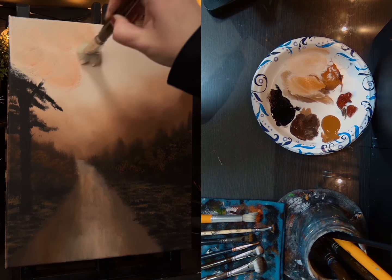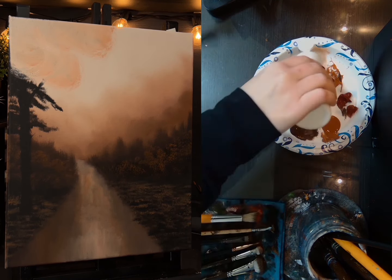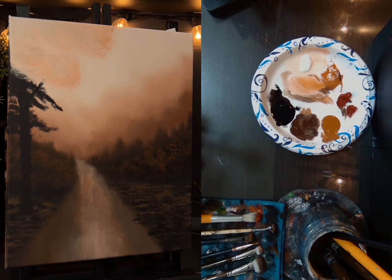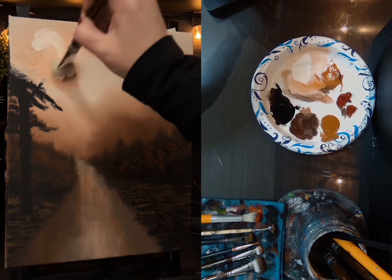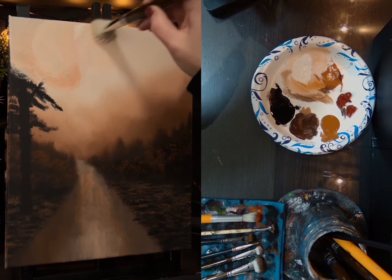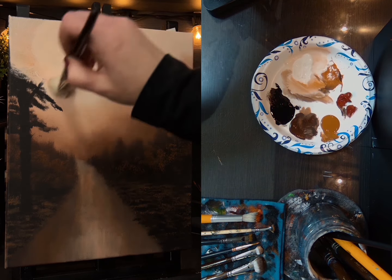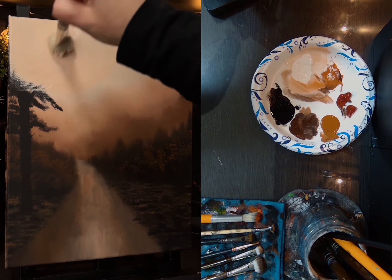So anytime I'm painting over existing paint, especially when it's something I need to blend, I always add a little bit of water to my brush. So on my brush right now, I've got some water and white paint, and I'm going back in with the color that I originally mixed up for my sky.